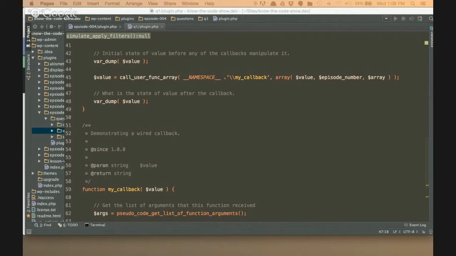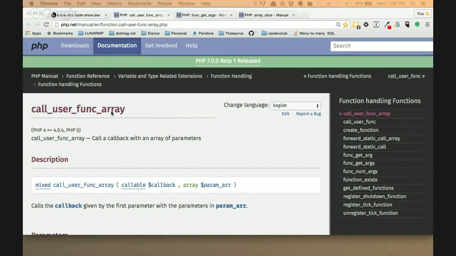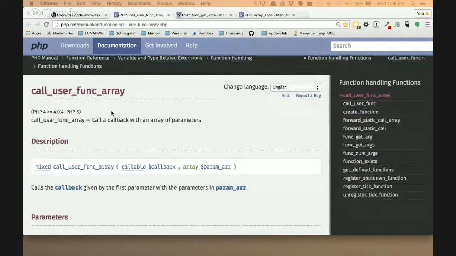So, if we look in the manual, you'll see that we have a callback, and then we have a list of parameters, arguments that are going to get passed, and they're put into an array. Why an array? Because at the time that this gets called, we don't know how many arguments are specified within the callback function itself.